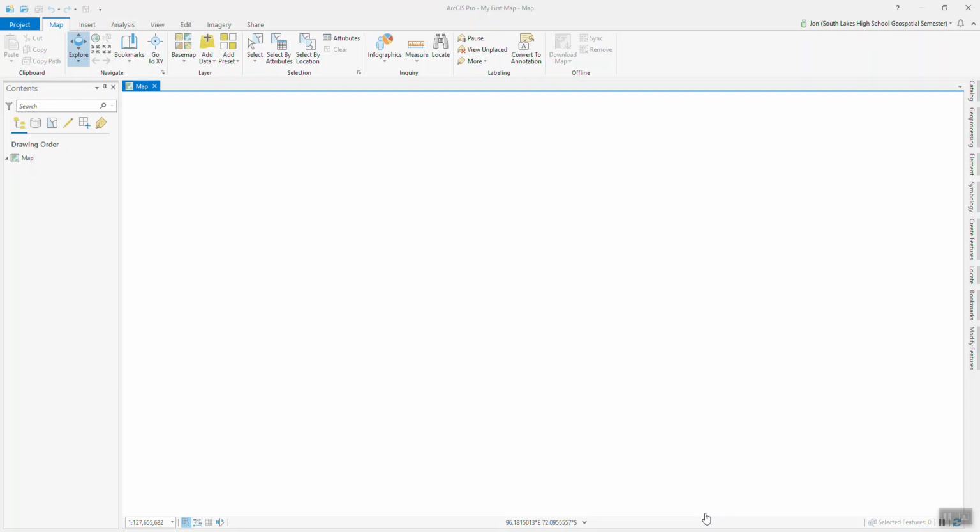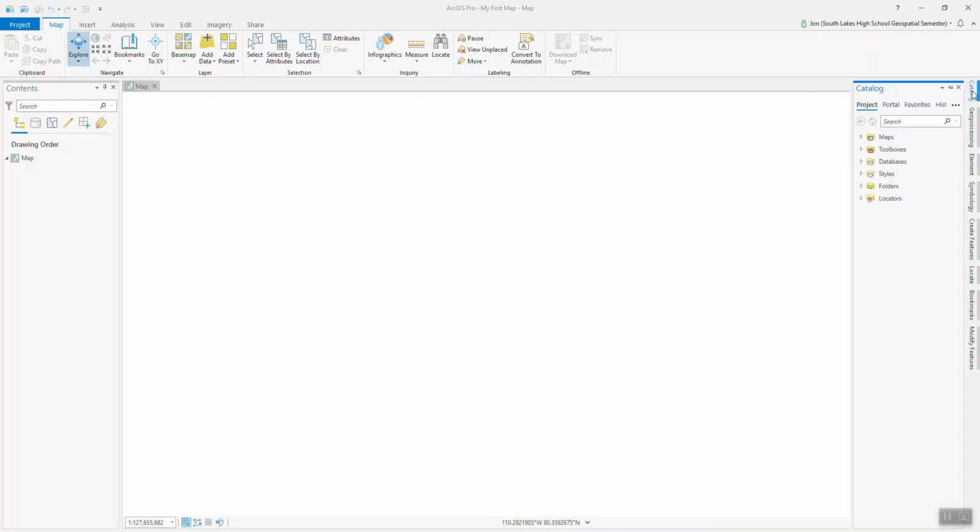Okay, this is going to be a quick reboot of my first map. I've already started the map. If you need help with this, getting it going, see me. This is really for people who are new to the class or are absent or who just need a refresher. So here's a blank map, and it already has a default map frame established, but it needs to be renamed, and there's some other housekeeping we're going to do here.